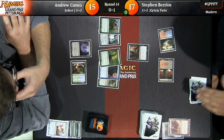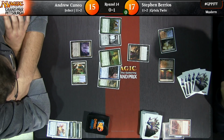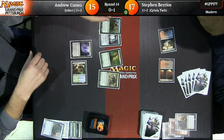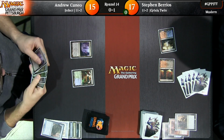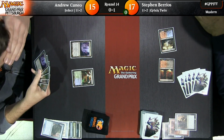You are a Twin deck. How much Twin and how much control is he? He's basically Twin with Jace. Yeah, Jace, Inquisition. He's really split the difference. He actually took the Blighted Agent here. Wow. Decided he didn't want to have to deal with the unblockable creature. Yeah, he cut all the permission. That's what's going on. There's no Cryptic Command in this deck. There's no Mana Leak in this deck.